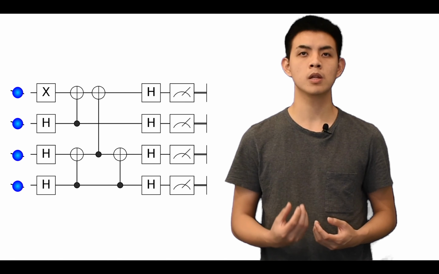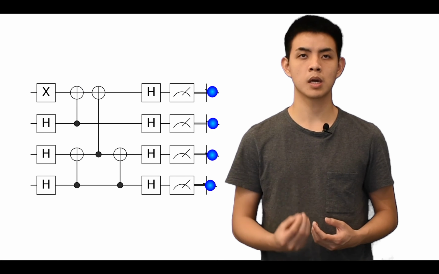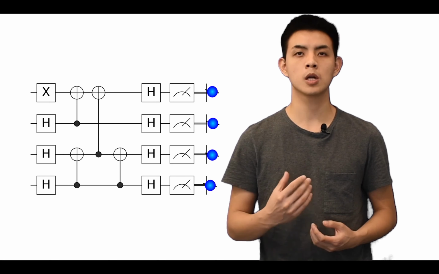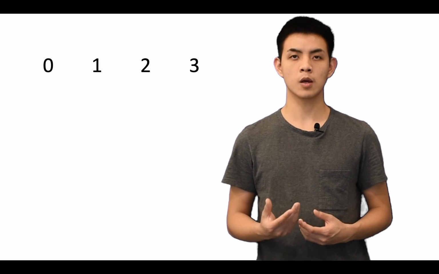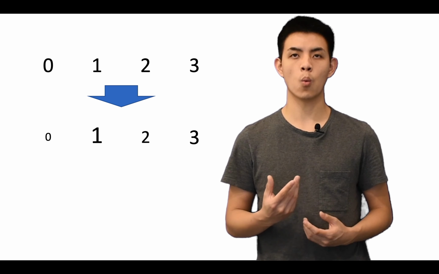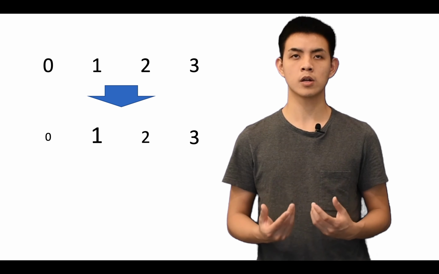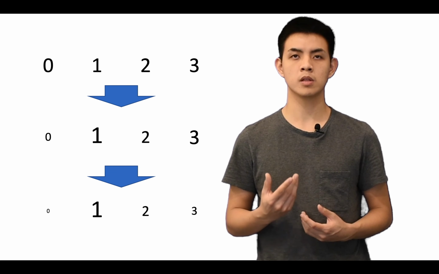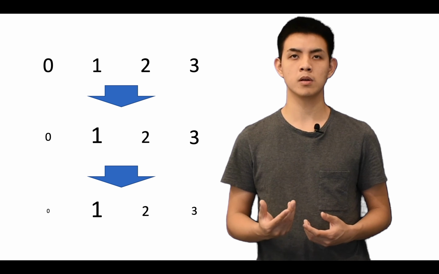We can do useful things with quantum numbers using quantum gates. Quantum gates take in qubits and manipulate them into other qubits. Each quantum gate will reduce the probability of some permutations and increase the probability of some other permutations. For example, initially 0, 1, 2, 3 are all equally likely at 25%. However, passing through one quantum gate will effectively make 1 more likely while leaving the other numbers less likely. In general, a quantum algorithm will reduce the probability of a bad answer and increase the probability of a good answer. Here's a heavily simplified example.